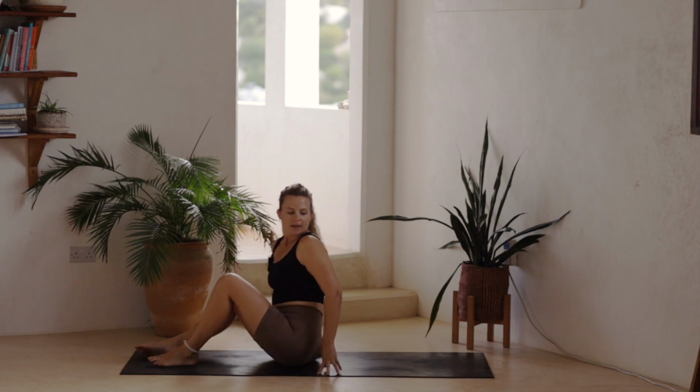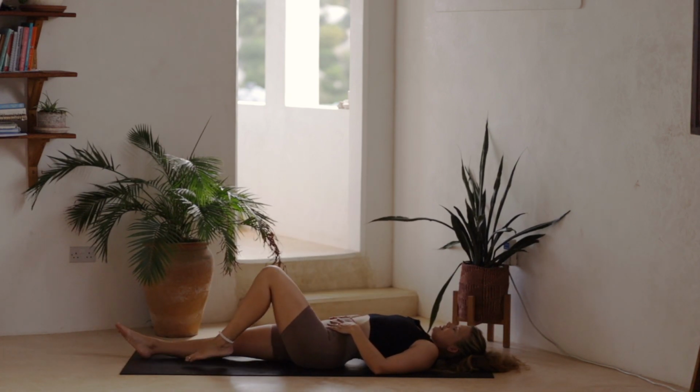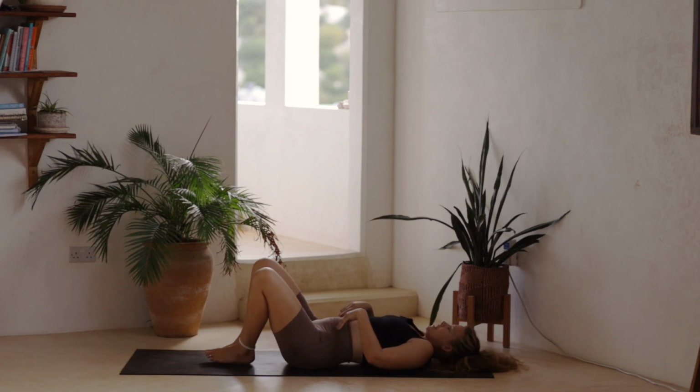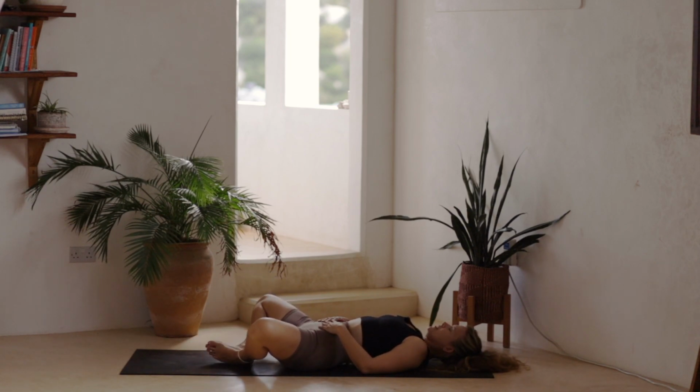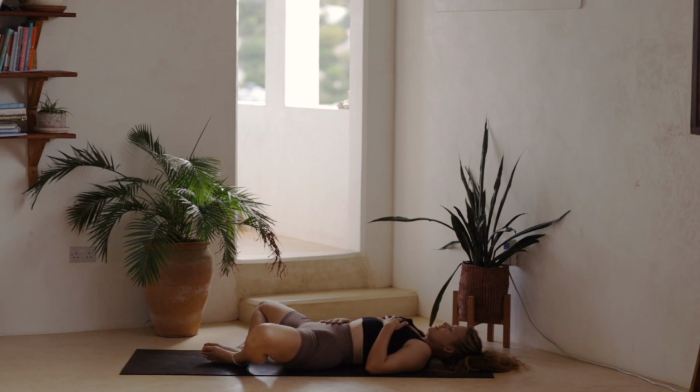So you can roll all the way onto the mat and we'll bend through the knees, bringing the soles of the feet together and then open the knees out, coming into a Supta Padangusthasana. You can either rest your arms by your sides on the mat, or if you want to bring one hand onto your belly and one hand onto your heart center, you can do that too.